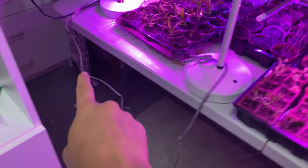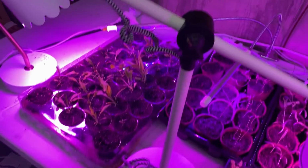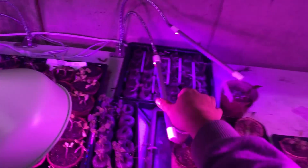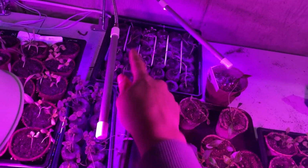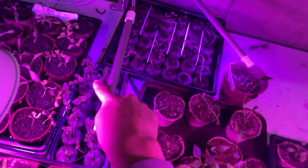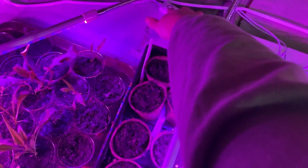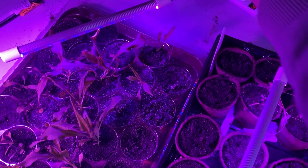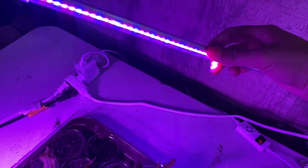So this is just a folding table that I've had since we lived in an apartment and had to have extra space every once in a while. And then I've done this pretty affordably. So I did order this light off Amazon. This is like my one purchase. It was $36, I think, and it has 1, 2, 3, 4 of them. And you can put it on a timer so it goes off after 12 hours, and you can change the color of the light. So this one here with the pink and the red and the blue, can you kind of see that?